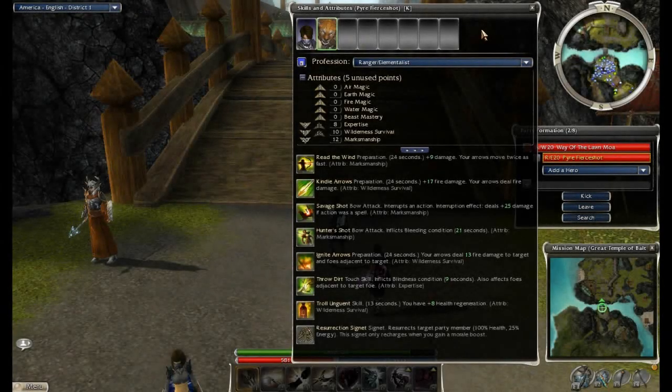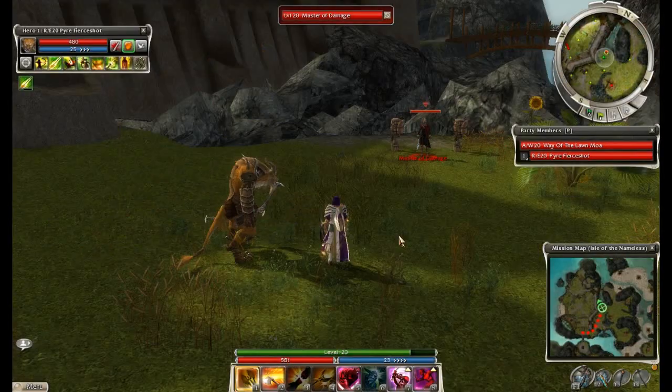So, you want to learn how to fix your Ranger hero. Well, as usual, I'm going to take this build, I'm going to go to the Isle of the Nameless, and we're going to show you why this doesn't work, and what we can do to improve it. Again, I'm just going to let loose on the Master of Damage and see what Pyre actually does.